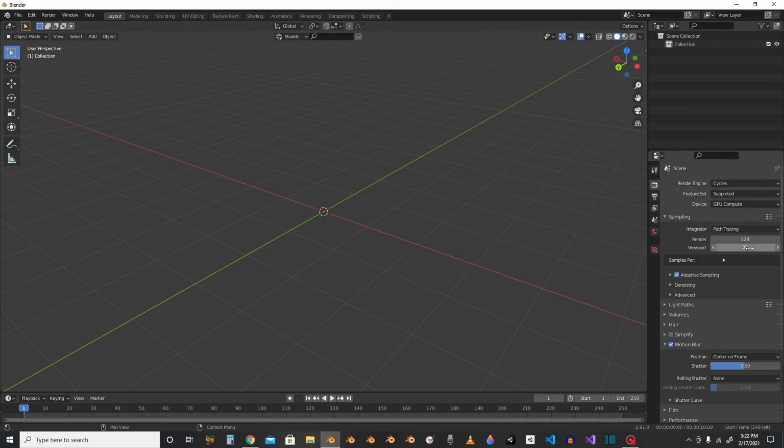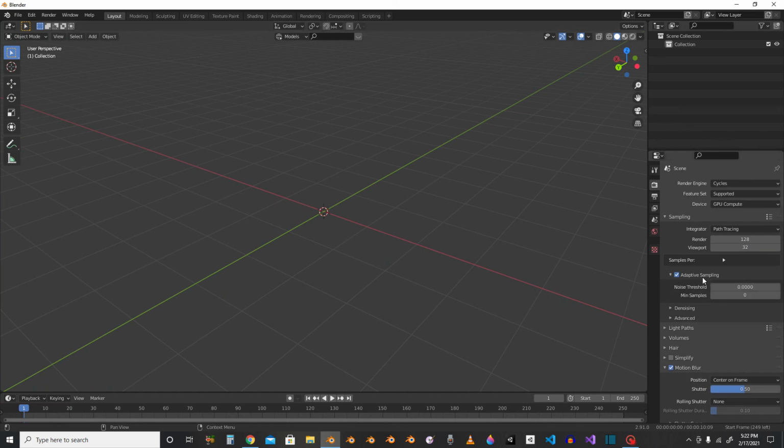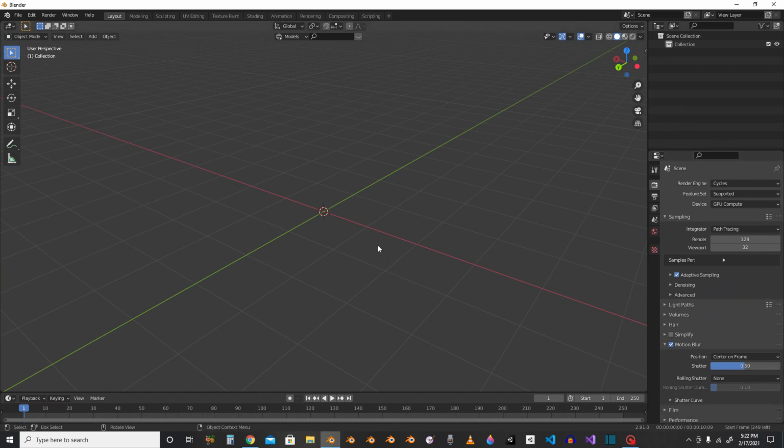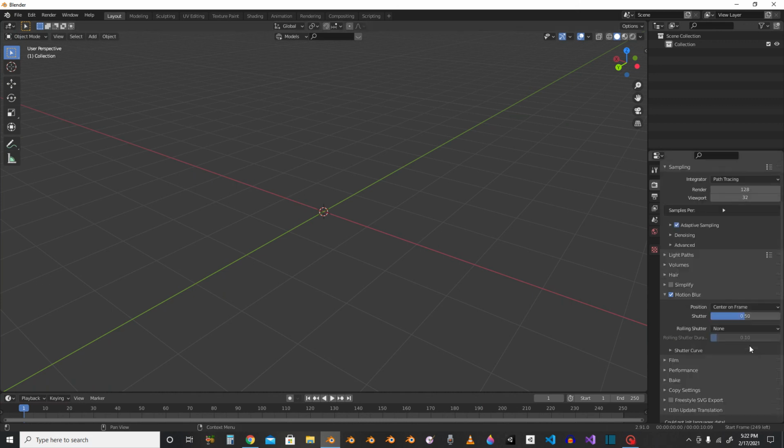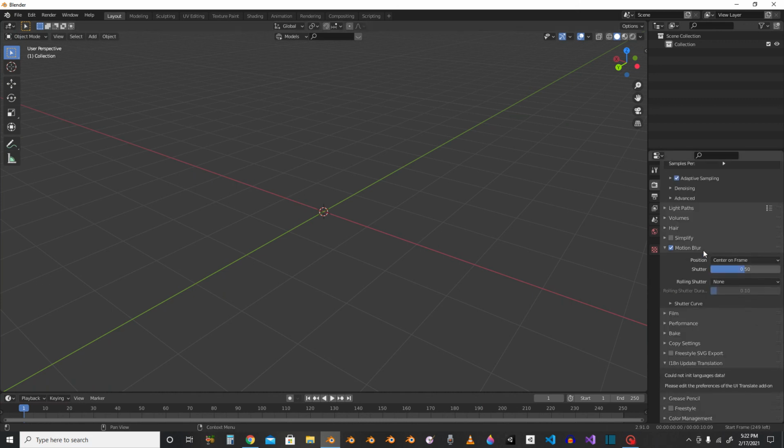If you turn the samples up, your image will be less grainy, but it'll take longer. So adaptive sampling basically takes samples from the bright spots of your image and gives them to the dark spots, because darker spots are grainier than light spots. So it kind of evens it out.